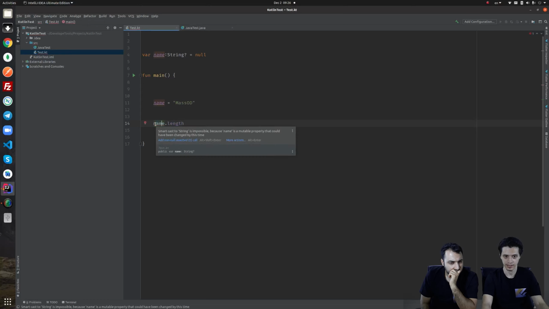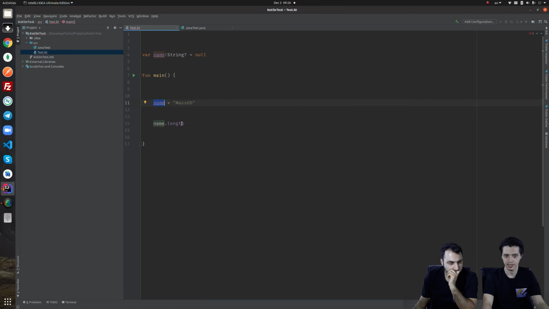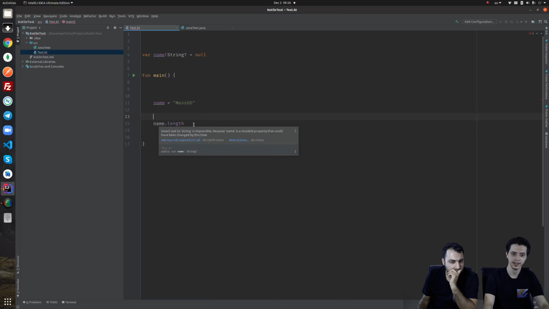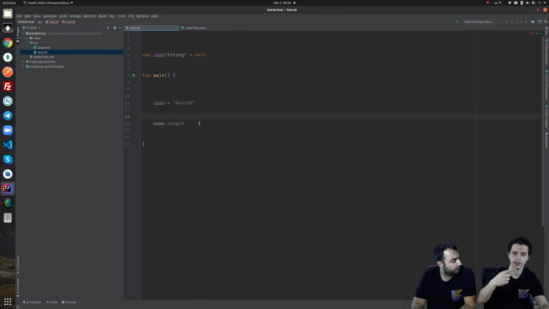Theoretically, you can see that this name is not null, and there won't be any null pointer exceptions because now name has some value in it. If I run it, there won't be an exception. But it is complaining. It is saying that smart cast to string is impossible because the name is mutable. Don't worry about the detail there. It is complaining that name might be null, and the compiler is not allowing me to compile. It is not compiling at compile time, not at runtime. It is preventing me and forcing me to do something about it.